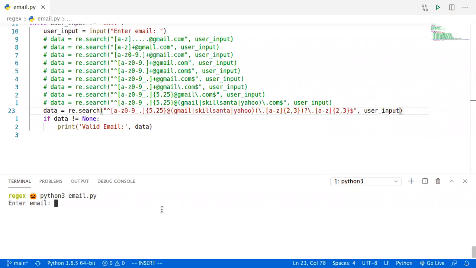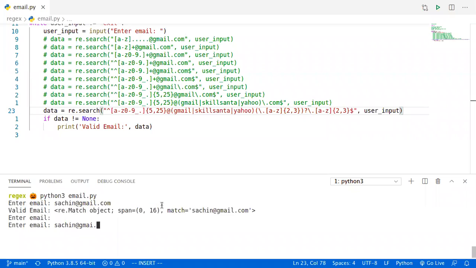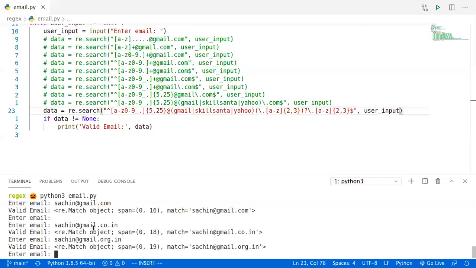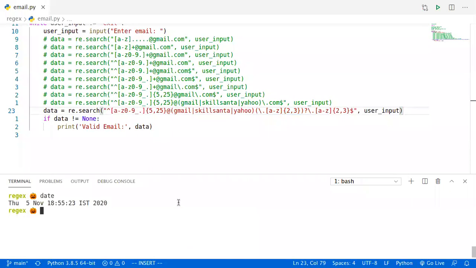Let's execute this time. Gmail.com valid. Dot in valid. In both cases it is valid. Either way you can also use .org, .in, valid. All of them are valid now. That's how it works. What does it mean? Earlier this particular part was not there, so it ignored it and returned true. This time both parts were there, but I have used a question mark, so in both conditions it returns true. That's how these operators work inside Python. That's how regular expressions work inside Python.